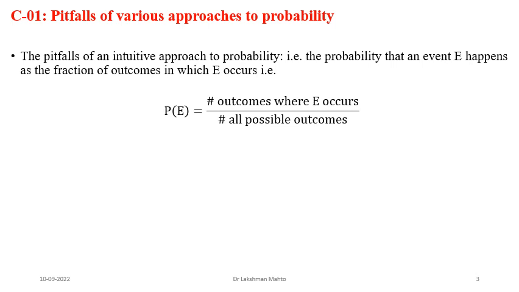What is the starting thing? If you are tossing a coin, what is the thing you will have? The outcome is the starting thing. Whenever in this course I talk about an experiment, it happens to be a random experiment; random is hidden here. When we perform a random experiment, we look for the outcome. If you toss a coin, the outcome would be either head or tail. So the outcome is the elementary, first thing.